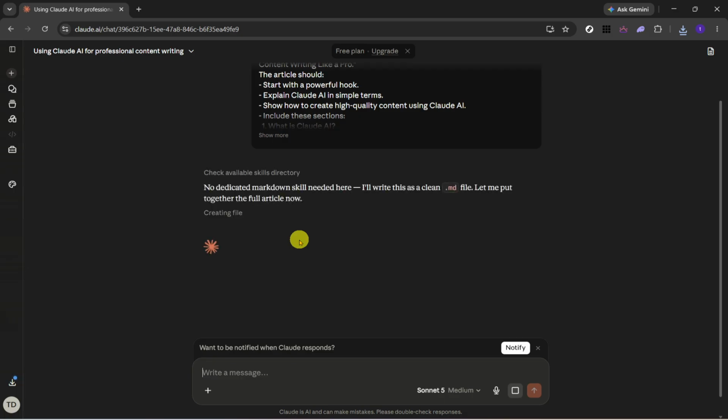After you have typed your prompt, press Enter to send it. Claude will begin generating a response based on your request. At this point, you can review what it gives you and use it as a first draft, a source of ideas, or a starting point for revisions. AI-generated writing is often most effective when you treat it as a collaboration.